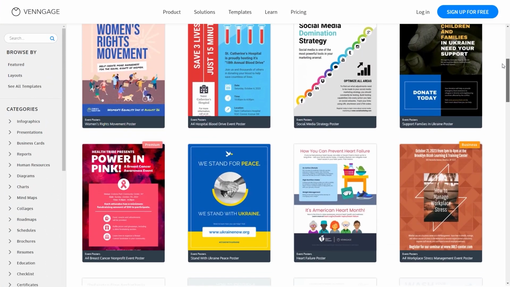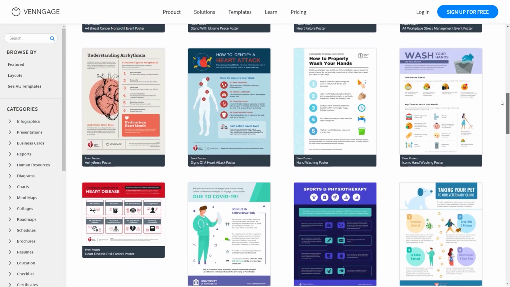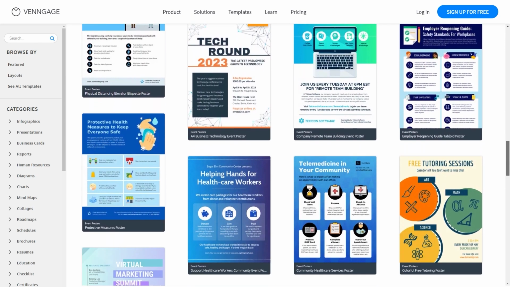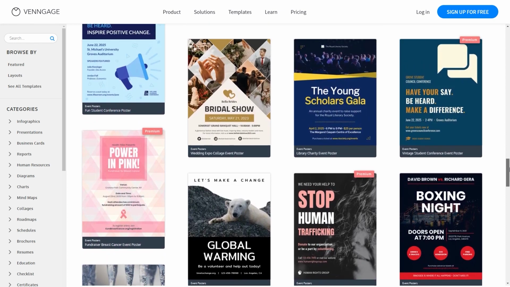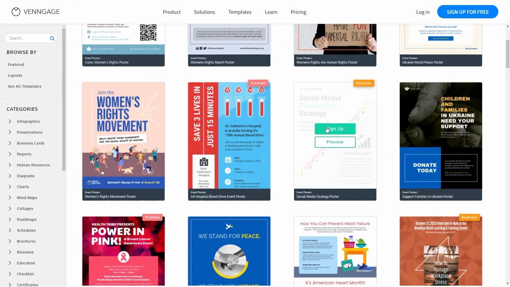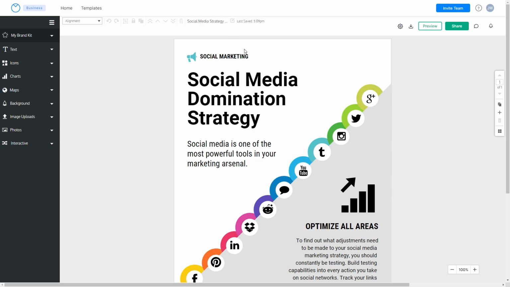Look for a poster template with a layout that fits your vision and goals. For example, header placement, image placeholders, icons, and more. Pick a poster template with the right dimensions for where you'll be sharing your poster. For example, on a wall, on Facebook, in an email marketing campaign, etc. Remember that you can always customize your templates if there are aspects of the design that you don't like.